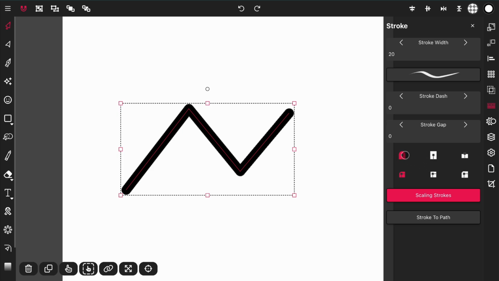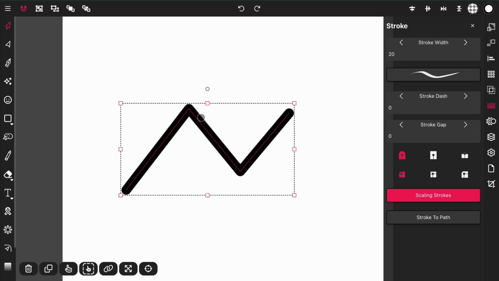Starting with the cap options, which are along the top here, these control the end caps of the path. Right now they're set to round. I can tap here to square them off and make them square, or tap here to cut them down to where the path actually begins and ends, removing that padding off of the end of the stroke.